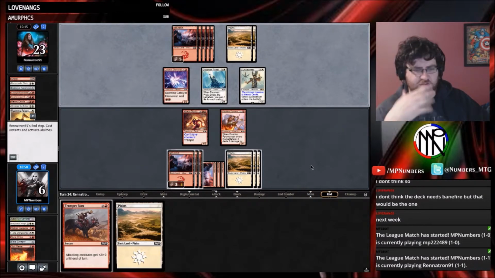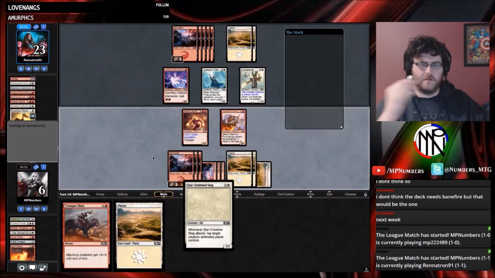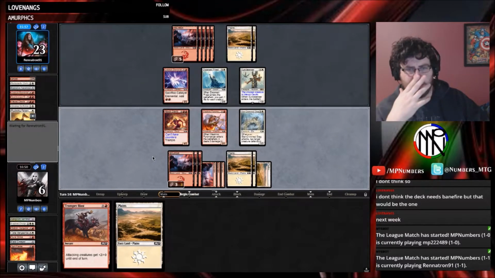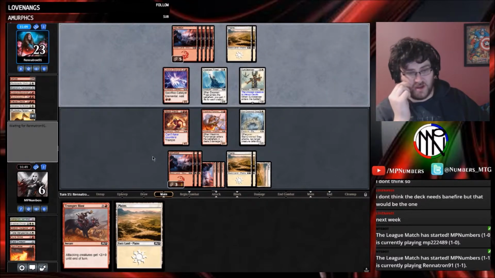We know Electrify's on the bottom of our library. Stag. Stag is good. If I could get Stag and then just like 1 or 2 more good cards, we could turn this game around. It would need to be an Alpha Strike, but we can do it.